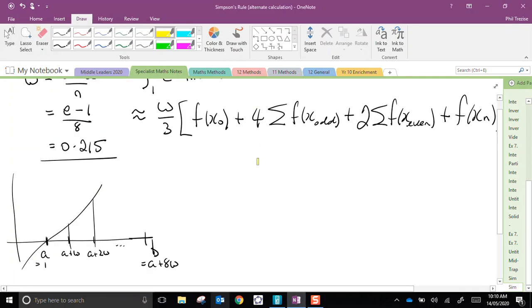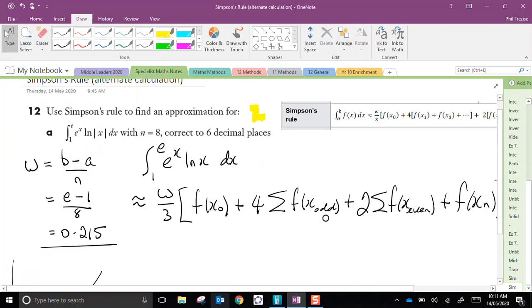Oh, what's happened? Oh goodness, things are going crazy. Oh, come on, OneNote, don't do this to me. Anyway, they're doing the jobs of these coefficients here. And of course, there's a coefficient of 1 and a coefficient of 1 sitting in front of that. So, just tidy up that little scribble there. Don't know what was going on.